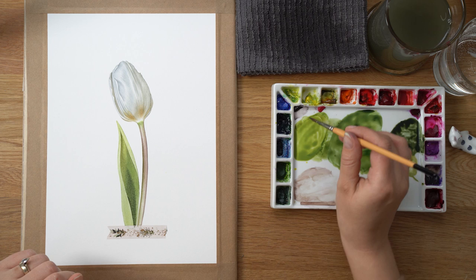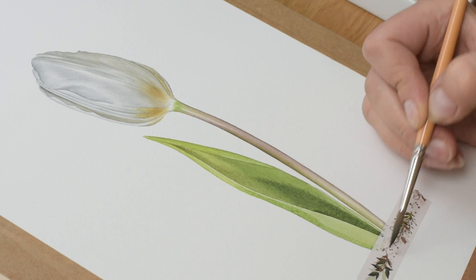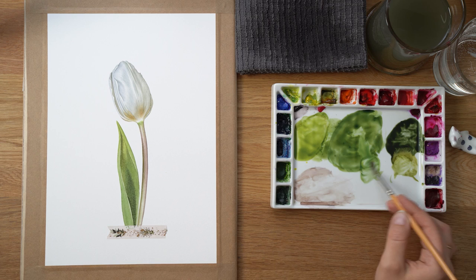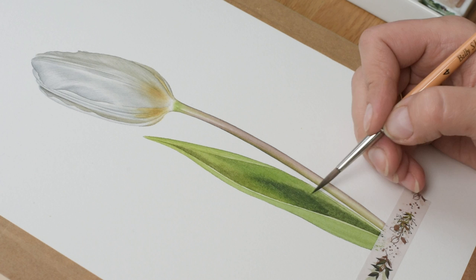I really like this part of painting this way because I can take my time and concentrate. When you paint wet-on-wet the technique is amazing for base layers, but it's a little more rushed — the water glaze is drying and the color is flowing everywhere so you need to manage it and it can't be as detailed. This part, where you paint just small sections at a time, you can really take your time, examine your reference photo, and build the tonal values gradually without rushing.